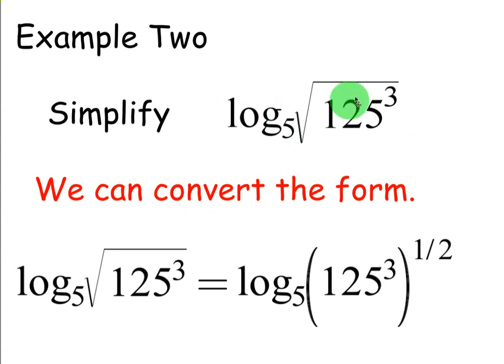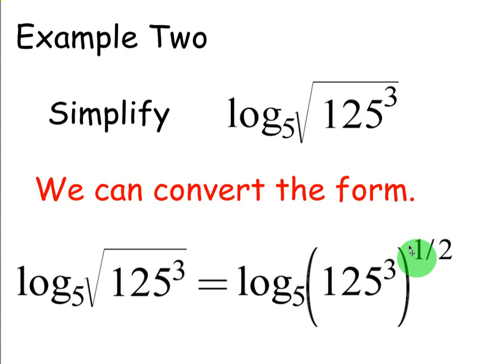What did I tell you guys about a radical? How do you convert that to an exponent? You put the exponent back, so it'd be 3 fifths. Just the square root. Don't worry about what's inside. It becomes the 1/2 power. If you take the square root of something, it becomes to the 1/2 power. So this becomes log base 5 of 125 cubed to the 1/2. We'll talk about where to go from there.